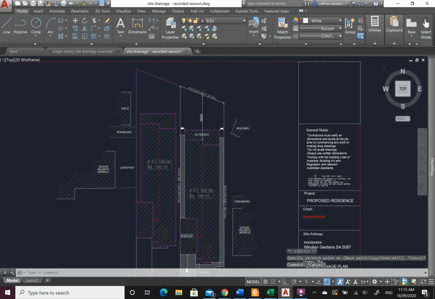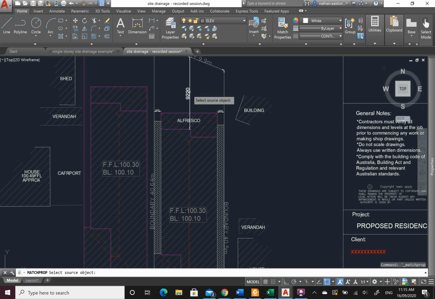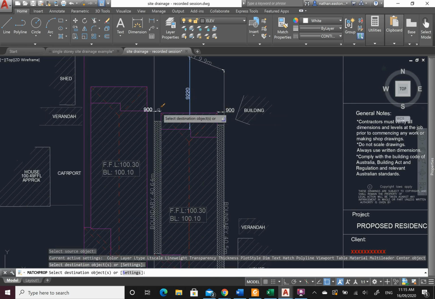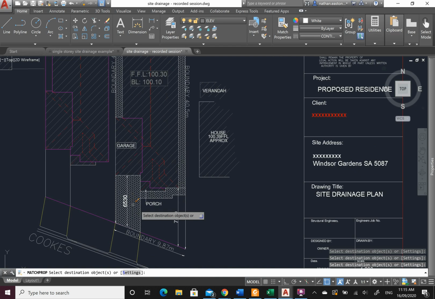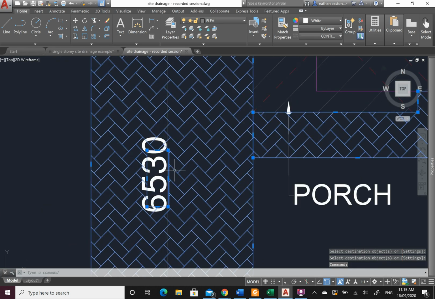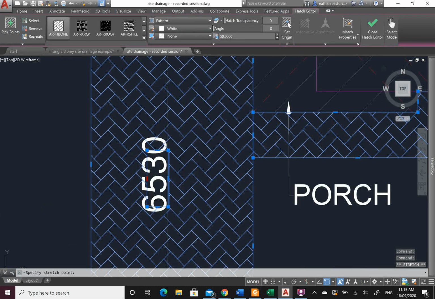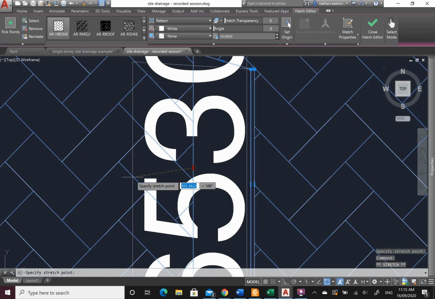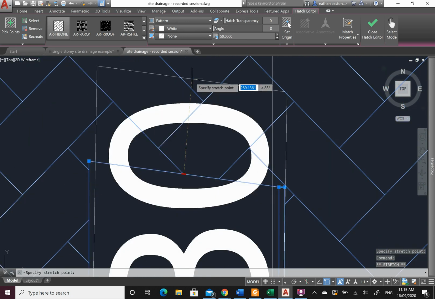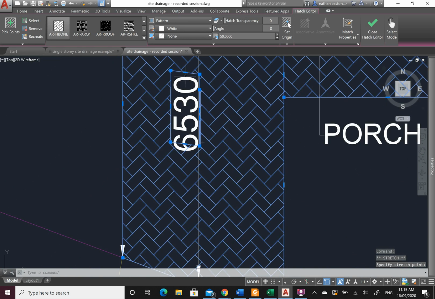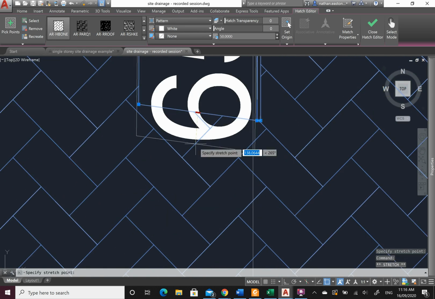Okay. So match properties for this one. Here, here, here, and here. Fixing up the hatch now, so I can read these numbers.